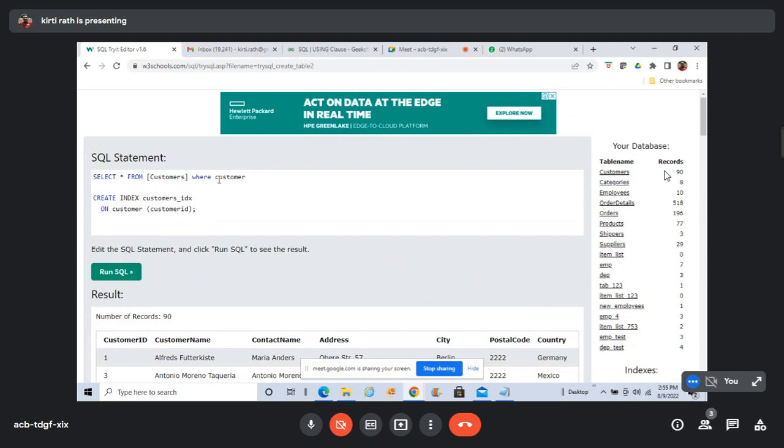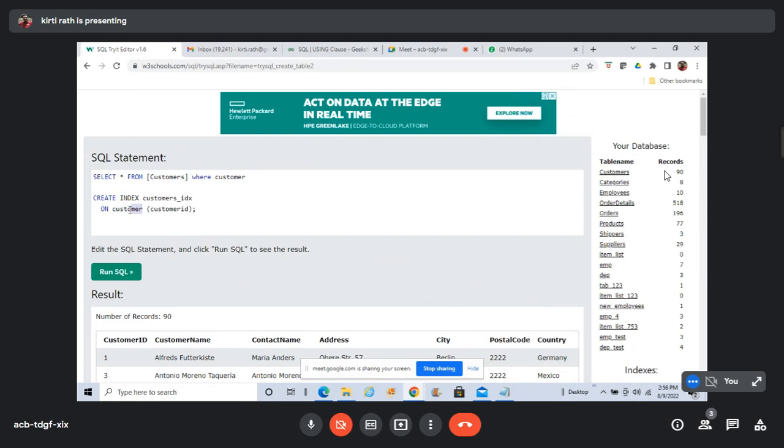How can you get to know? The index will exist as a separate object. Once I get Oracle installed, before we go into PLSQL, I'll show you. In the database, in the list of tables, you right click on any given table and it will show you what constraints are there, what indexes are there, and all that. If your index is created successfully, it will get associated with the table.